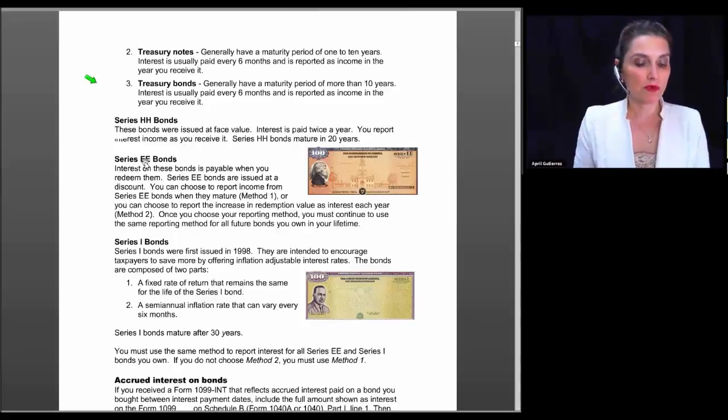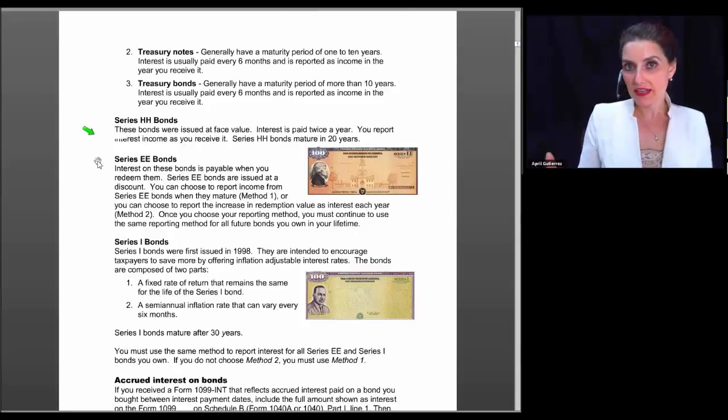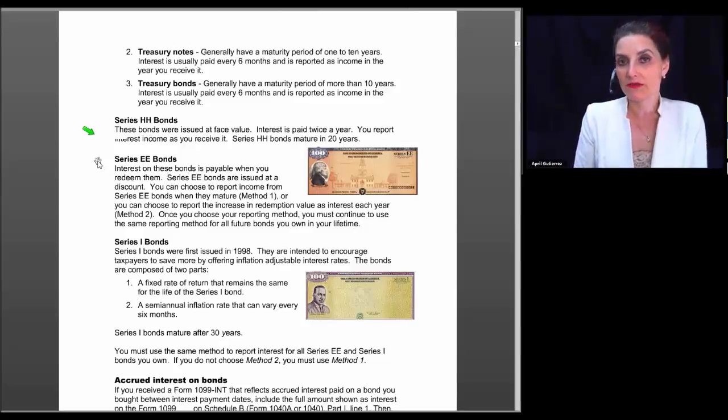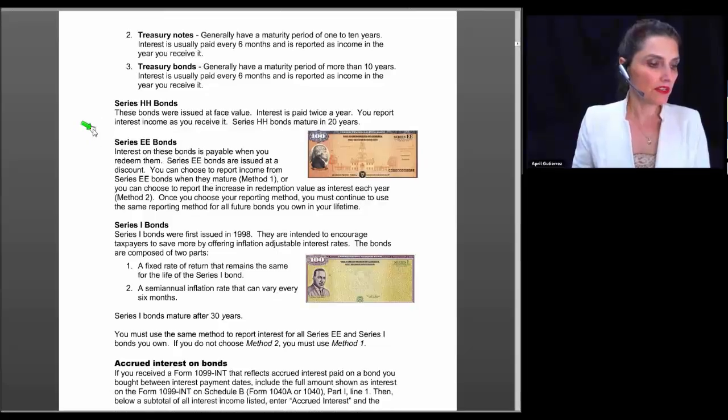So that's one of the things to be aware of. You'll often see brokerage statements where your client or a client is buying and selling bonds, and you should be seeing that the basis and the sales price are pretty much equal. And when they're not equal, that would be a reason to be examining a little bit more closely to try and establish why they're not equal. It is possible that there really is a change in value, that the bond has gone up or down in value, and the cost could be less or greater than the sale amount. But normally they're equal. That's just something to watch for. Now, there are different kinds of Treasury bonds. There are Series HH bonds, Series EE bonds, and Series I bonds.